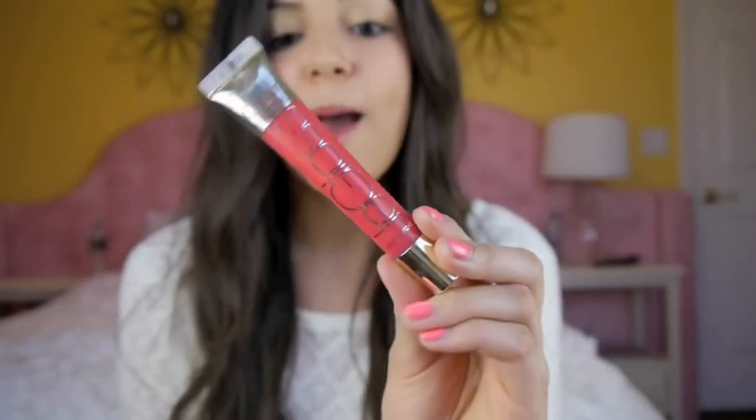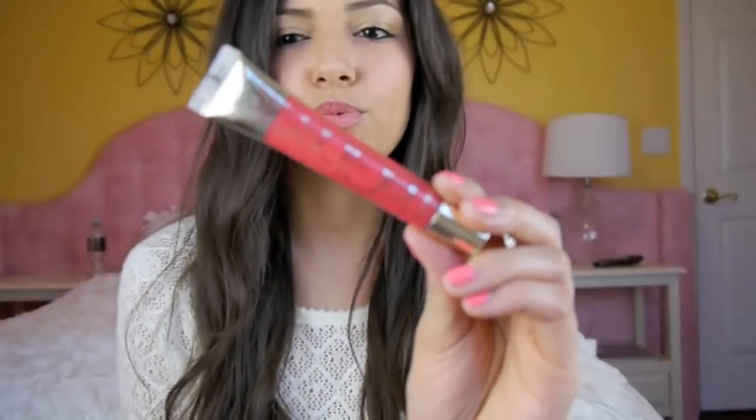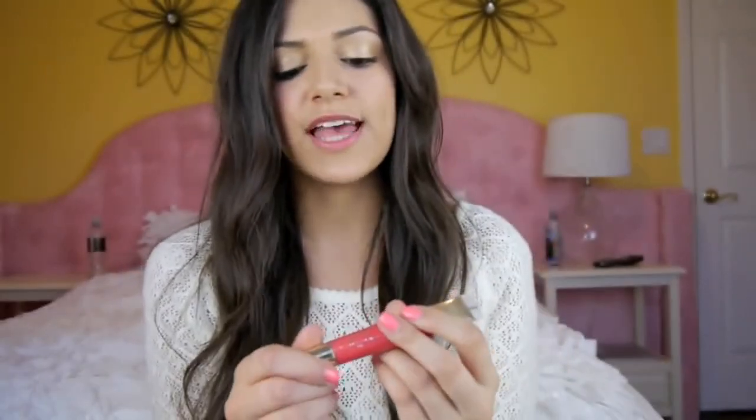It is so pretty. It's just this kind of rosy pink color, and it has gold shimmer in it. It's so gorgeous. I really just love the color that it gives to my lips. It's so moisturizing. It's not very sticky at all, and it smells like caramel. Oh my gosh. If you own one of these and you've never smelt it, then I want you to smell it and let me know if you think it smells like caramel. Maybe that's just me, but seriously, it smells so good.